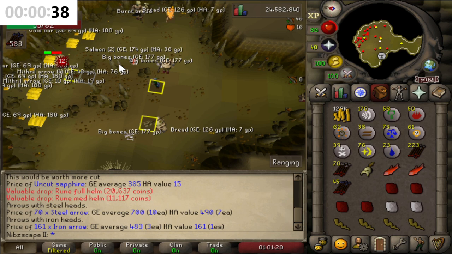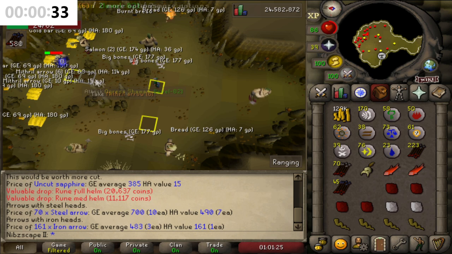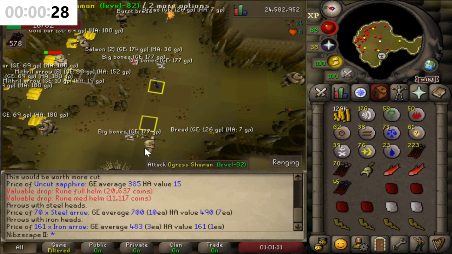Actually, do you know what? Let's get our Eagle Eye on as well. Let's try and get 2 kills in. And now I'm just not even hitting him. Great. We'll probably get this Shaman over here, I reckon.